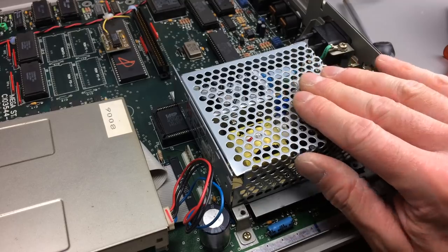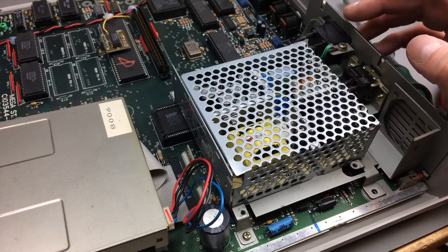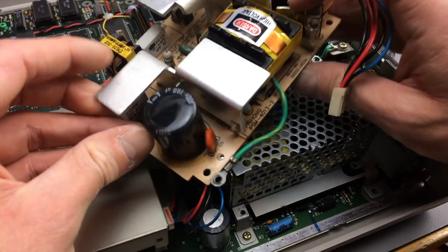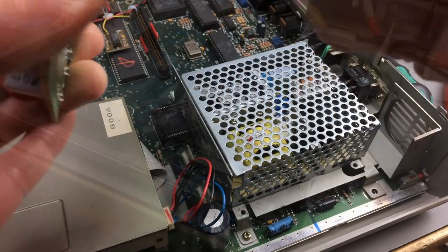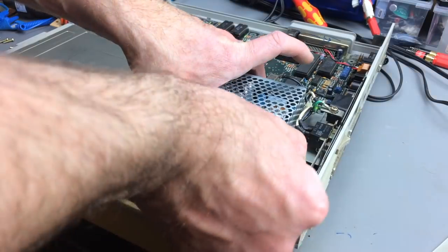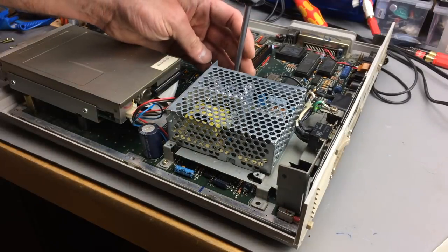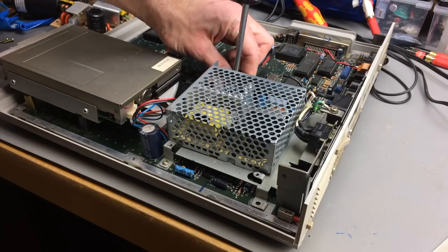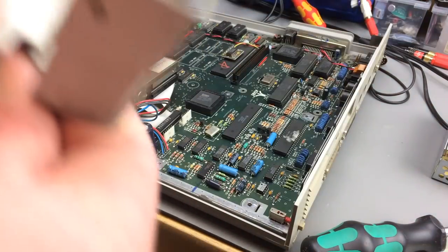All we have to do really is run some wires from the mains to the input screw terminals, and connect the ground. I think we're just going to cut this wire, which is the ground wire from the old PSU, and just use that. And if I remember correctly, we can just take this whole thing out. There are two screws here, I think. Just have to remove that, affix it to the case there. Yep. So we can take the whole bezel out and work on it. Nice.